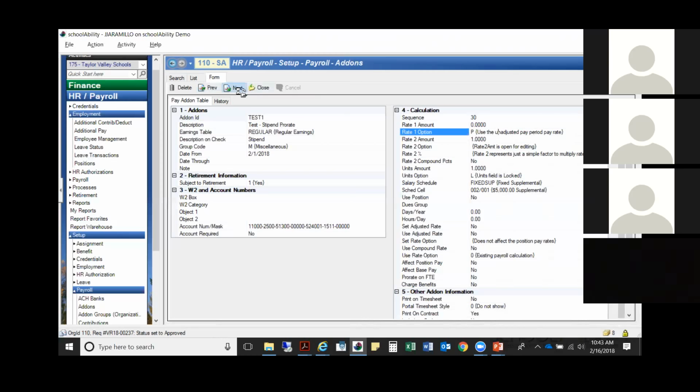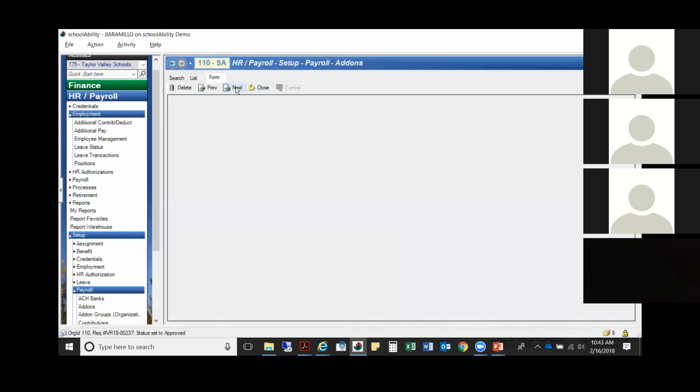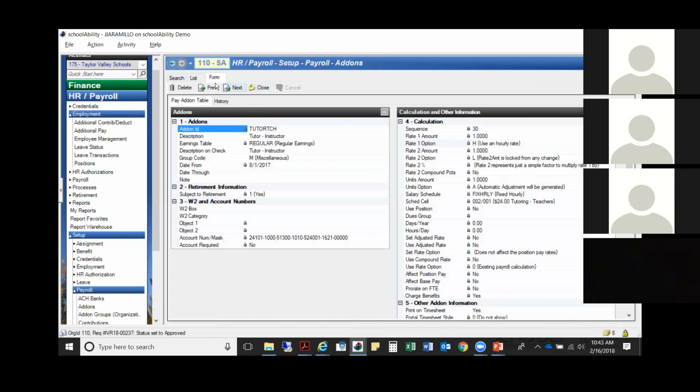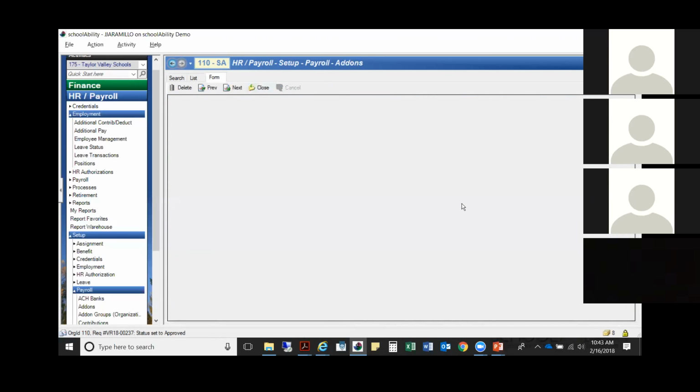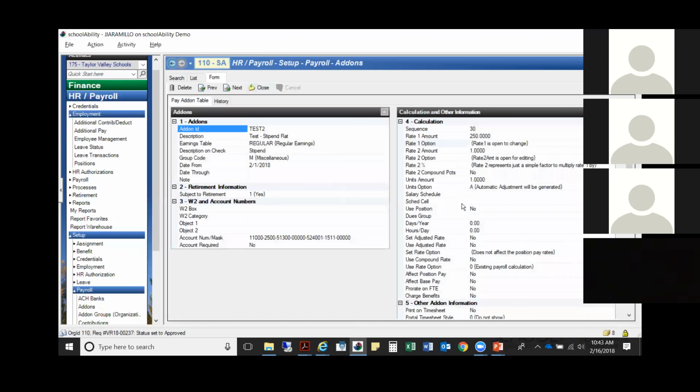The next add-on is a stipend flat. And what that does is I'm telling the system that I want this amount here, $250, to be included in each pay period, but it's open to change at the employee record.